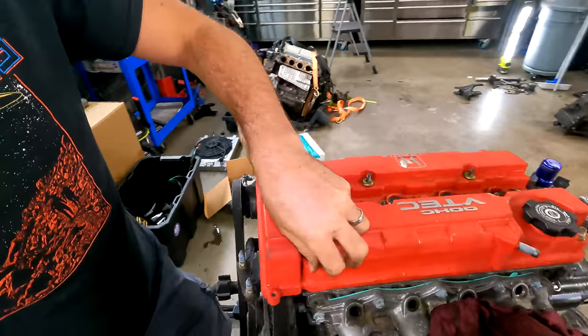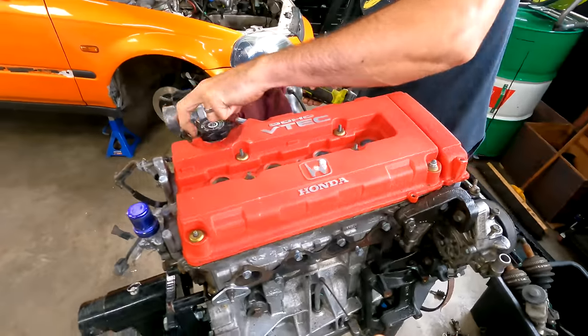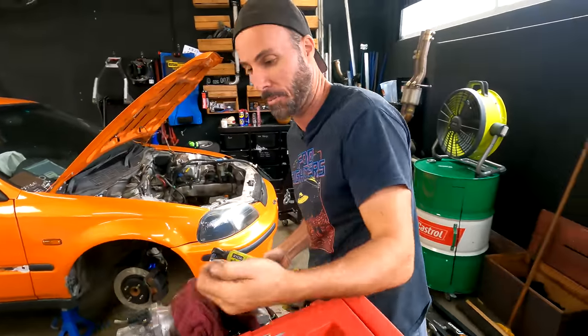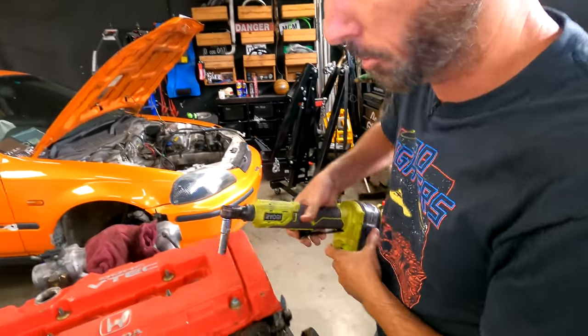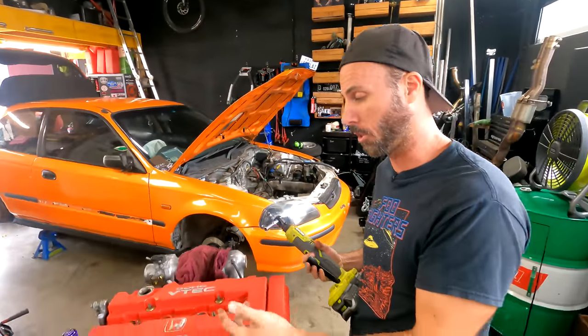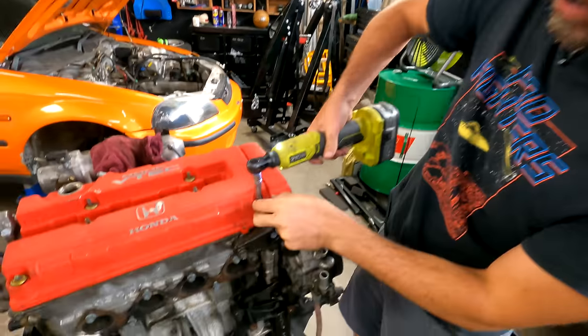So I'm just going to take the rocker cover off and have a look at what is underneath. I don't know exactly what I'm looking for, of course, but I reckon big chunks of metal and other things that aren't meant to be there, you know, could be a thing. If you want to paint your rocker cover, because it does transform the look of your engine bay, we have a whole video on that. Click on the thing and check it out. Anyway, Martin, let's go.